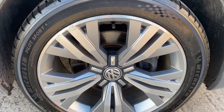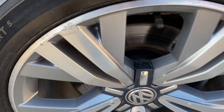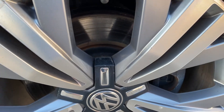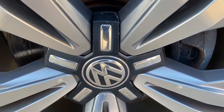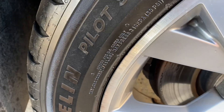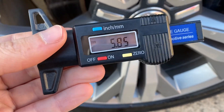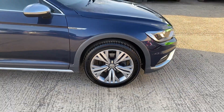We'll start with the front right alloy and tyre. Overall the alloy is in really good shape. We have just got a few little bits of kerbing just there — to be fair I think that's all I can see. We've just got little bits of corrosion on some of the spokes but other than that it's all nice and tidy. We've got a Michelin tyre on the front right with nearly 6mm of tread, so absolutely plenty.